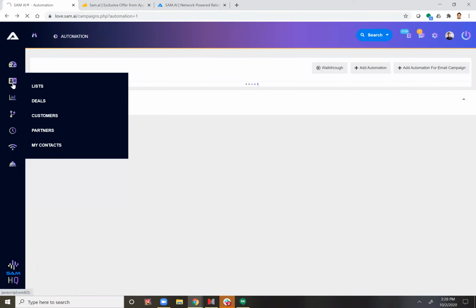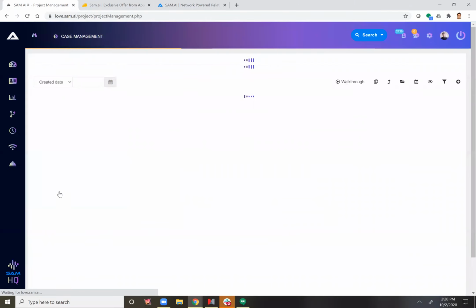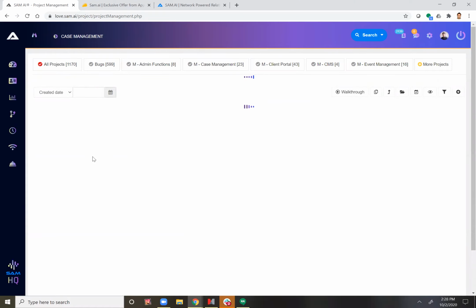And then case management, which is if you have a lot of customer service type of issues and you want to manage them centrally, you could use case management and you could manage everyone centrally. Let me just show you what case management looks like. It's sort of like a bug tracker or project management tool, semi-project management tool.